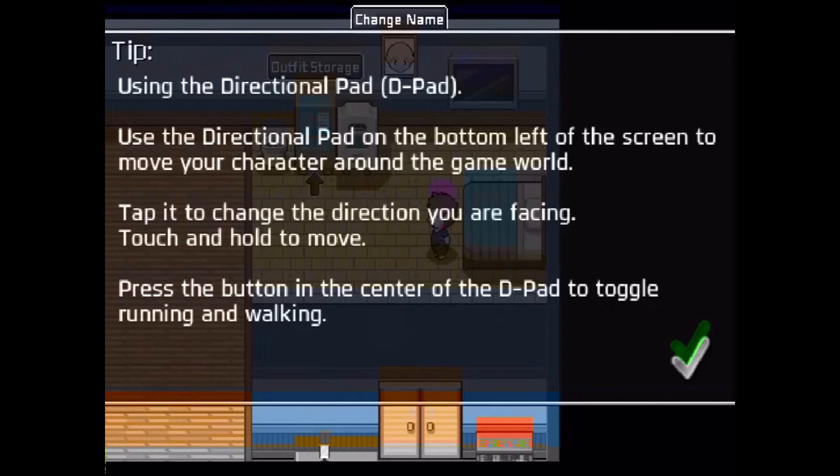And the music turns on. Tip, use the directional pad, the D-pad. Couldn't you just say the D-pad? Use the directional pad on the bottom left of the screen to move your character around the game world. Tap it to change the direction you are facing. Touch and hold to move.